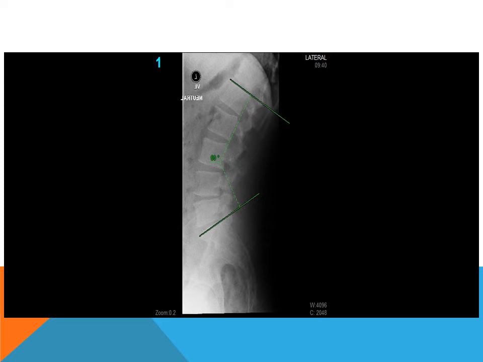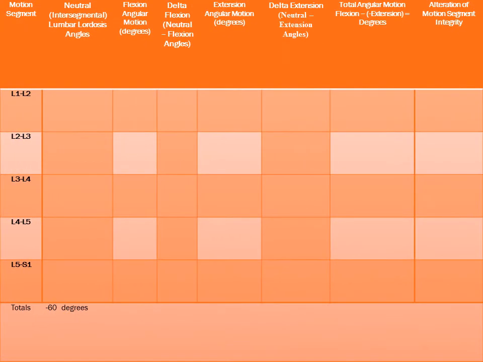Okay, so we have our lumbar lordosis angle at 60 degrees. We've recorded that in our table. And for those of you that are on the PowerPoint, I'm referring now to the table, and it shows that I've input the lumbar lordosis angle of 60 degrees at the bottom of column 1. Those of you that are listening to the audio program, I provide this template for you in your handout materials, so this would be a good time to pull out that template and follow along with the narration.